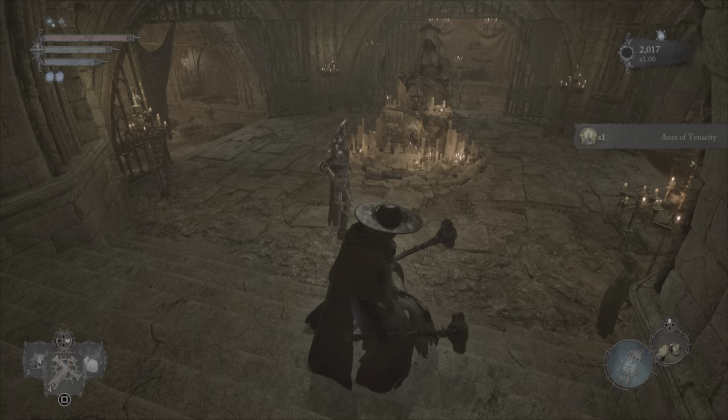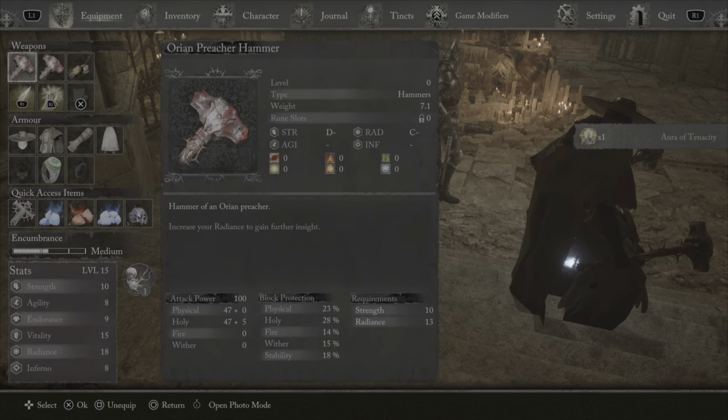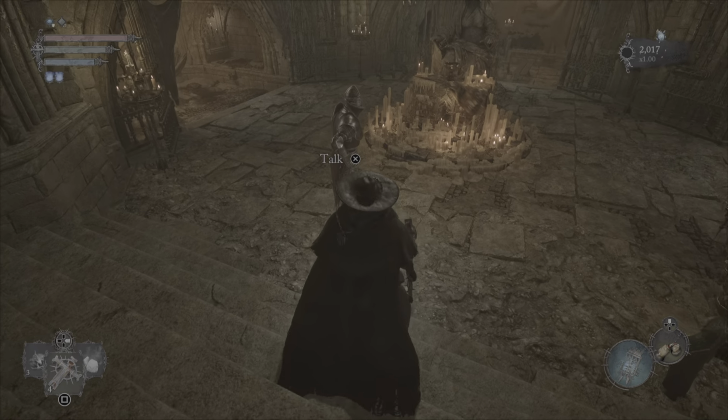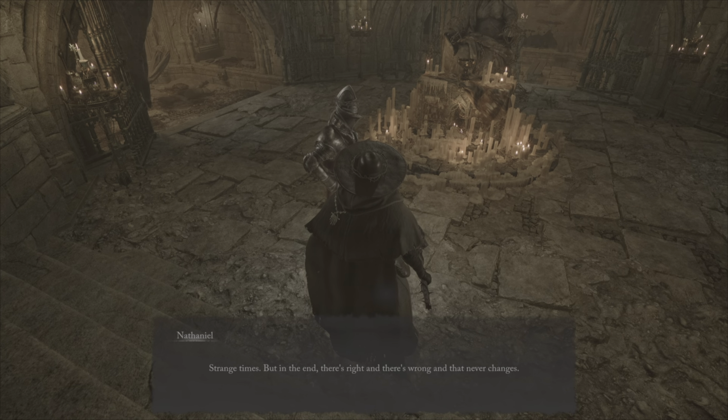I feel like that uses your FP slowly over time, but it gives you like a damage buff. With Radiant Aura, which increases damage received. Yeah, but it constantly uses FP until it drains.